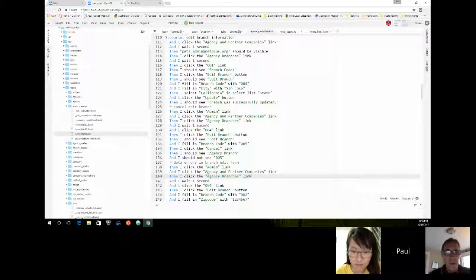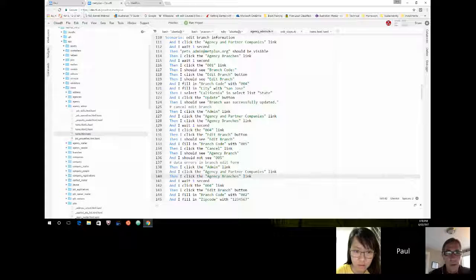One last thing on the test here. If you could experiment with removing some of these waits, a lot of them were in there before you touched the code. The reason is that Capybara supposedly will wait. If we have a step like 114, I click the link, and the next one is 116, I wait 1 second.